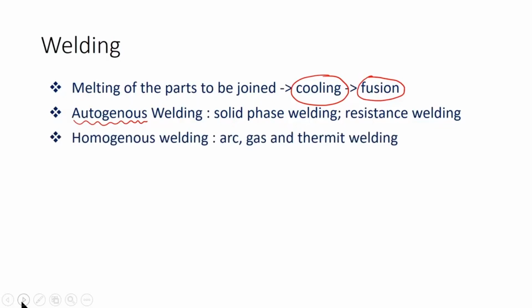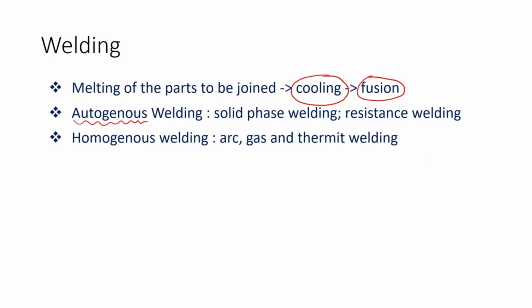But if you take the example of the arc welding process, in arc welding we are using an electrode. You might have seen a typical arc welding process at the fabrication shops. In the arc welding process, the electrode is the filler material. We have two work parts, and there would be a gap between them. We generate arcs by application of a DC or AC power source. That arc generates heat, and that heat melts the work parts.